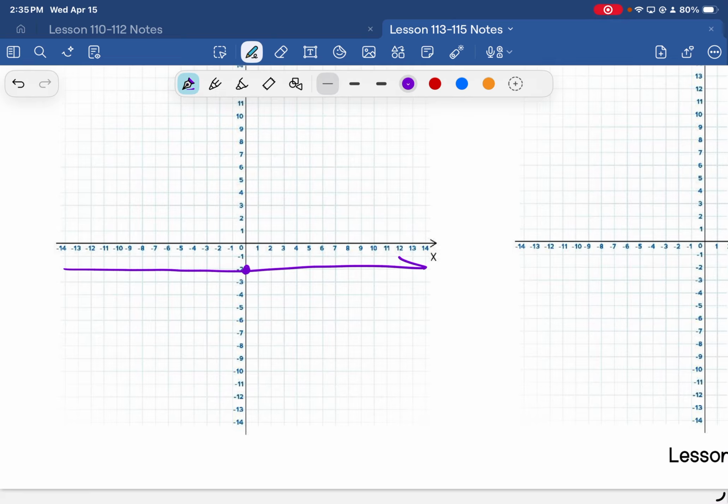Yeah, and it's solid because it's an equal to. We should know that. All right, time to graph the red line, which says +1 on the y, and go up 3 over 1 in a positive direction. So 1, 2, 3 over 1, 1, 2, 3 over 1. It looks like it too is solid.